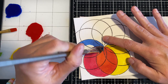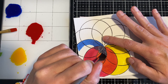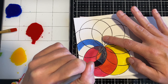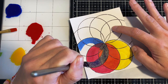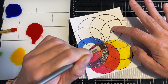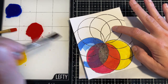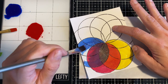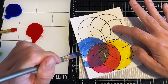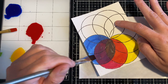So for this one, I know that the blue is going to mix nicely with the pink, although it actually would have given me a more vivid purple had the pink been a true red. So I'm coloring this, and as you can tell, just how it all blends together, and you'll see it is going to be a little bit brown where those colors combine in the center at the very bottom where all three of them are.